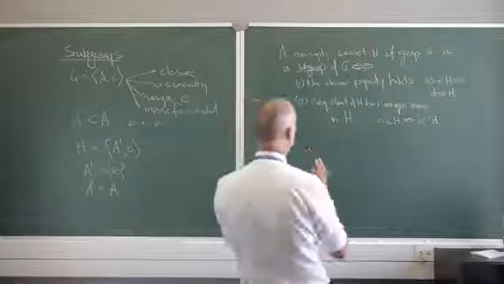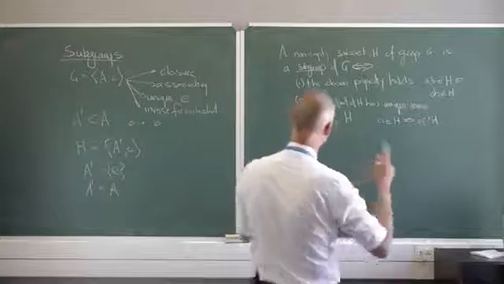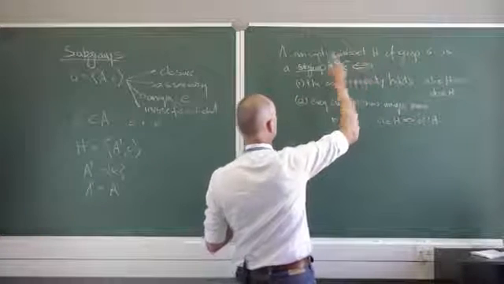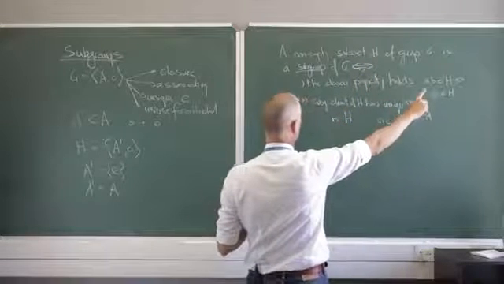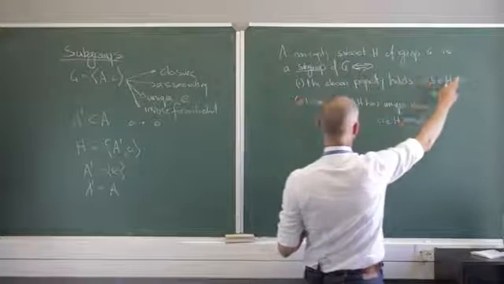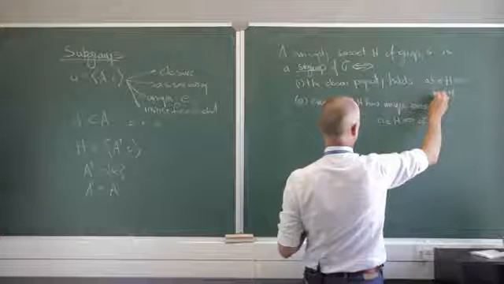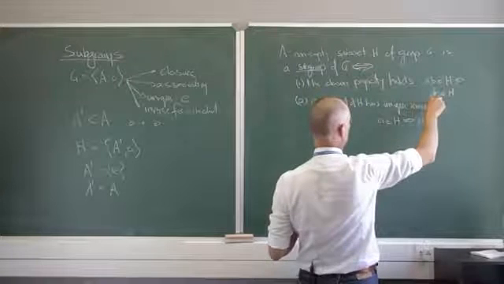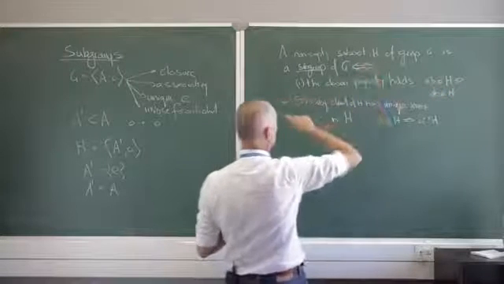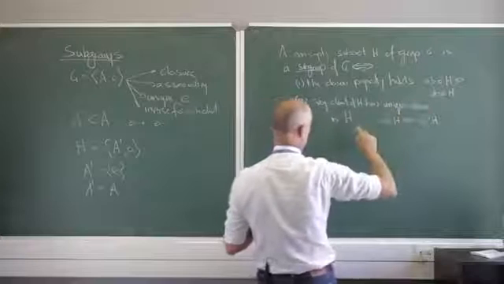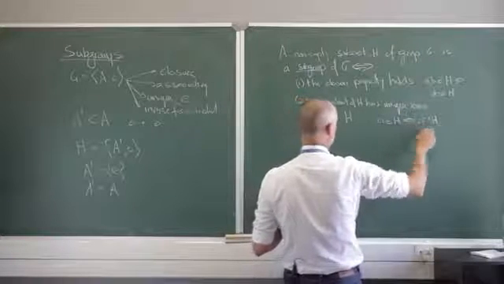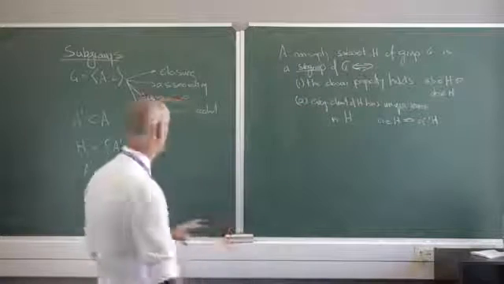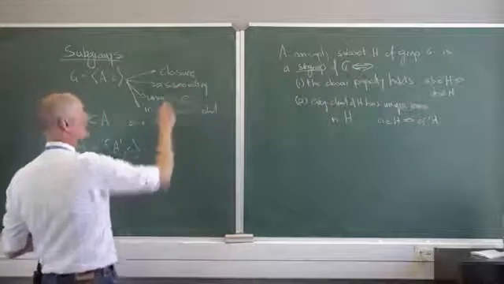So I'm going to say a non-empty subset H of a group G is a subgroup of G if and only if the closure property holds. So if a and b are elements of H, then ab, that is a with its binary operation, and most of the time we just leave it out, is an element of H. And every element of H has a unique inverse in H. So if a is an element of H, it implies that a inverse is also in H. Turns out if those two things are true, then H is a subgroup. I don't need this one and I don't need this one.